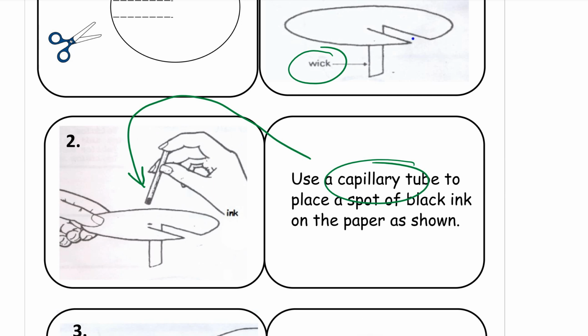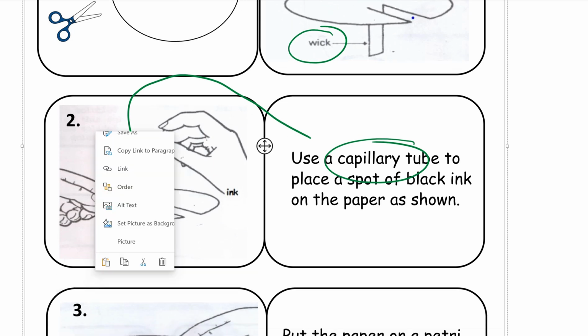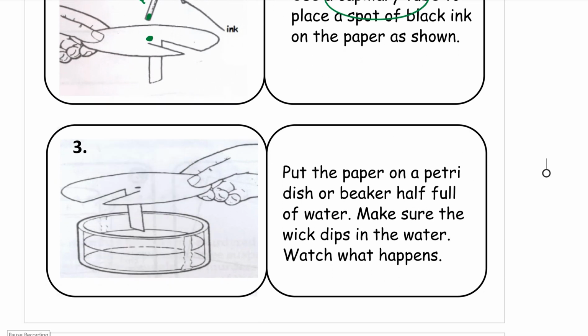And we place a spot of ink on there. Could be black, could be green, whatever it is. And then you put your ink dot right in the centre there. Then you put the paper on a petri dish or a beaker half full of water. This thing here is a petri dish. And you half fill it with water, and then you dip only the wick into the liquid, not the rest of the filter paper there.